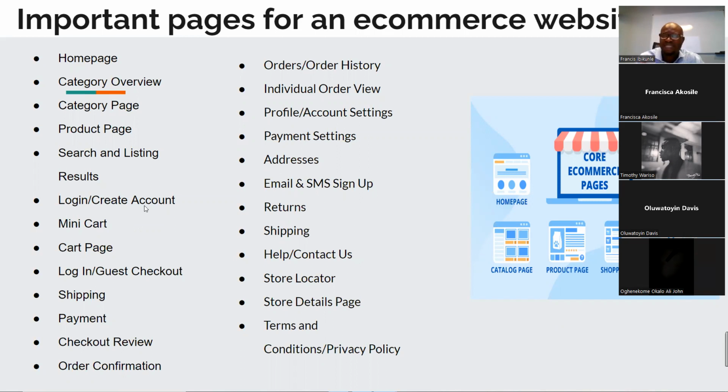Just make a purchase, because the whole thing is that you don't want to make life difficult for your users, so they don't have to have an account before they can buy from you. So we call them guests. They have a guest account. So they are okay like that. They want to be anonymous, but they still want what you have. Maybe after a while they might change their mind and decide to have an account and become your regular customer. Then there's a shipping page.